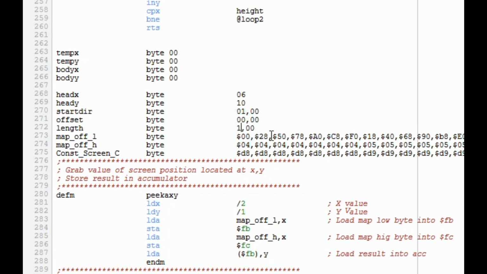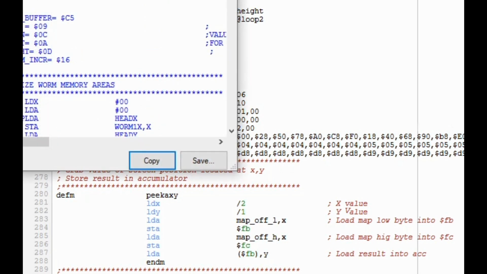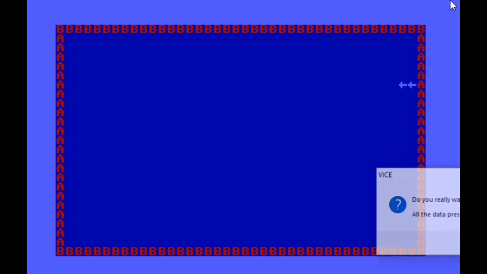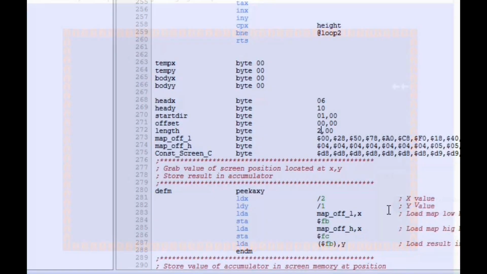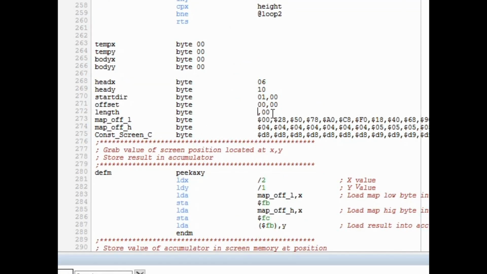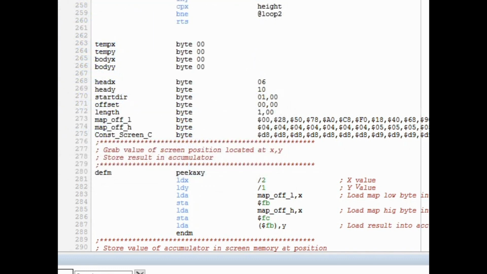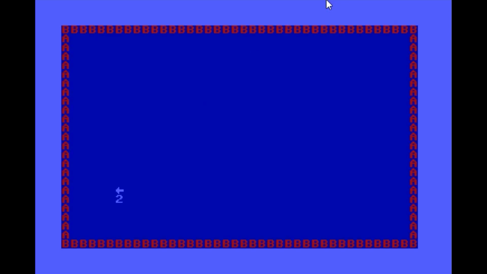So if you have a length of 2 of this worm, I'm calling it worm, by the way, not a snake, the body is 2 and the head is 1. You see that, right? So it's really 3. When the head hits something, the program ends right now. And then if you go down from there, if you make it a length of 1, that means you have one character for the body, one character for the head.